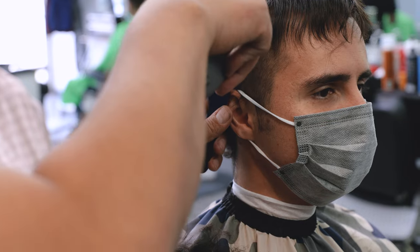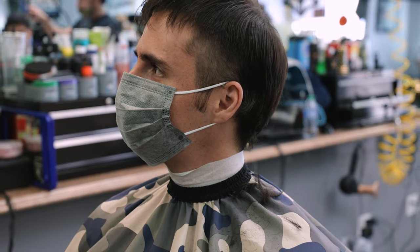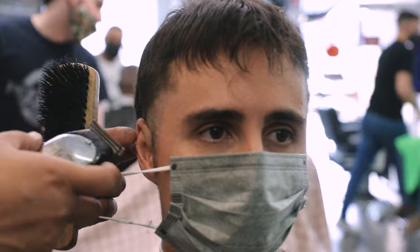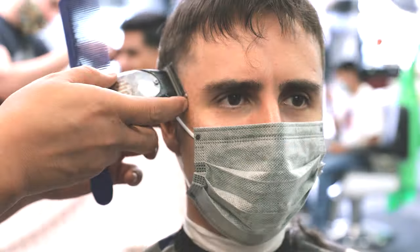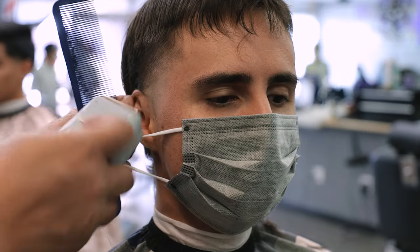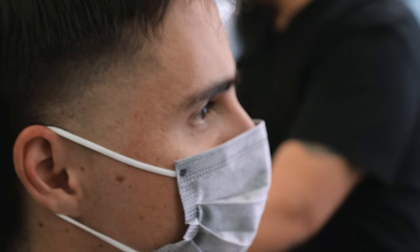Getting back to the hairstyle, you'll see we're going to start by trimming down the bulk on the sides. We're really just defining the shape here at first to create a clear path and distinct separation which will help shape this mullet. Here you can already see the shape coming together and we'll take the fade on the sides essentially to the back of the ear. As far as the number you can use when discussing this style with your barber, we've got a 2 on the sides and we'll be tapering it into a 0. You can take more off the sides and take everything closer to the skin, but I've opted to keep the sides tapered here and add more dimension to the cut. Here's an even closer look at how the sides will generally look for this style.